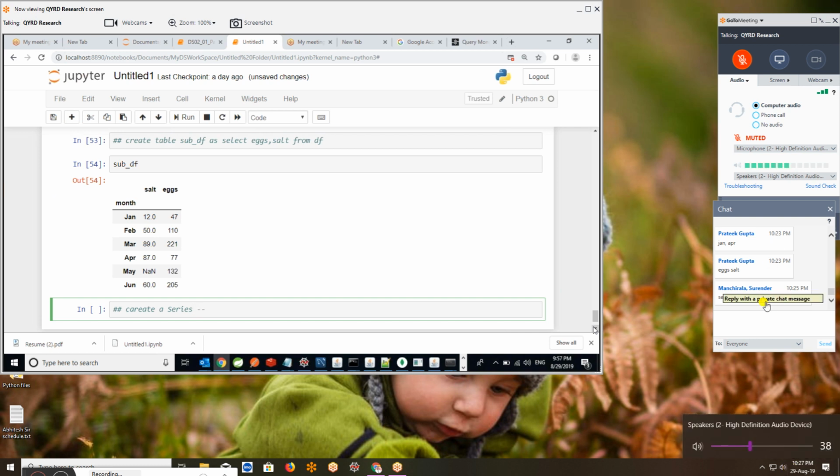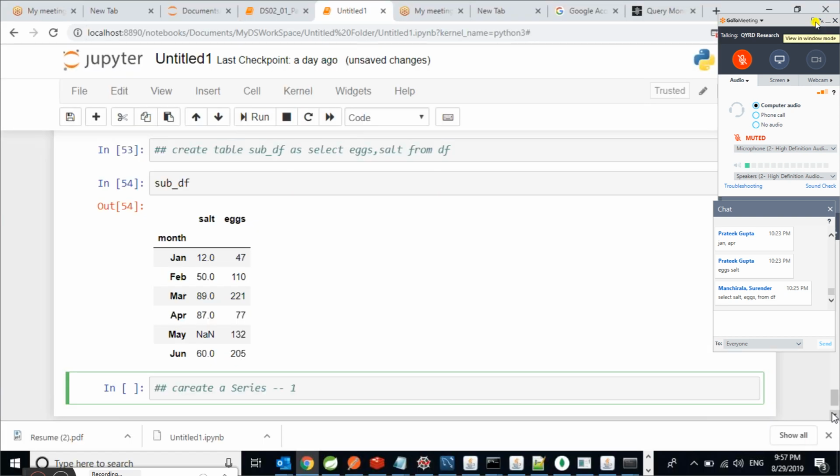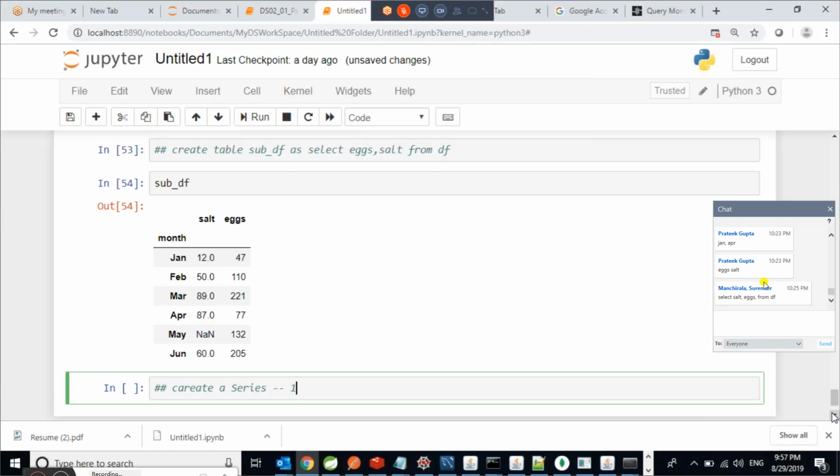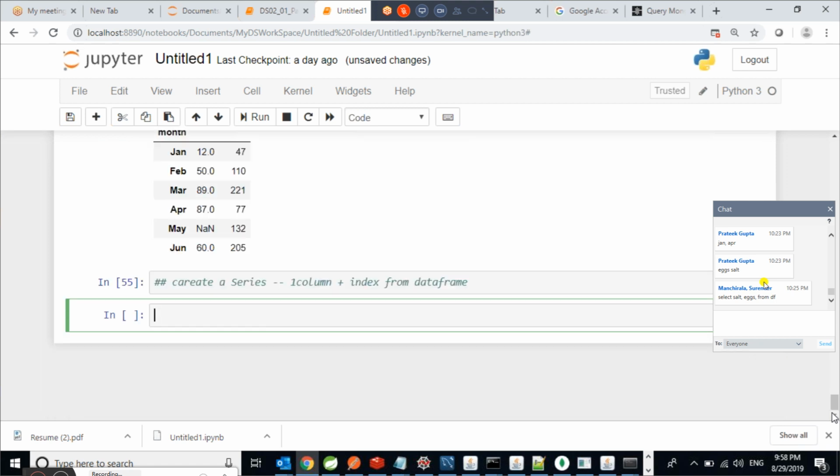Anyone? A series is nothing but, from your table, if you have only one column plus index from a data frame, at that time you can say that the data frame is a series. You are getting my point. Let's suppose I have a df, and from this data frame I am taking only one column.